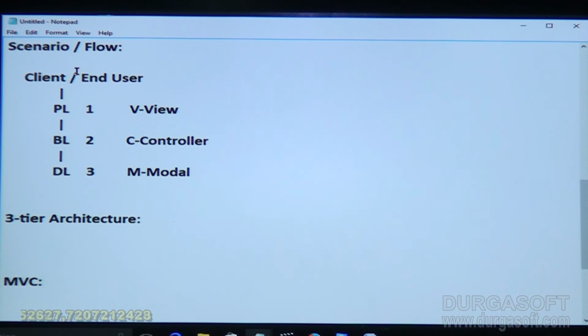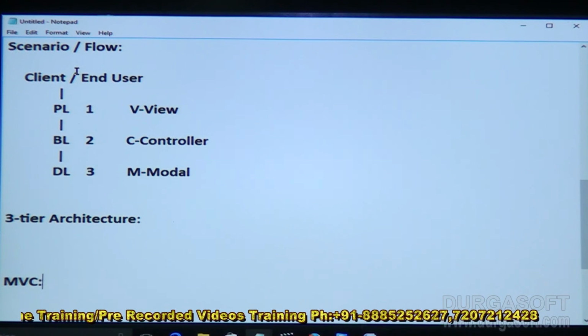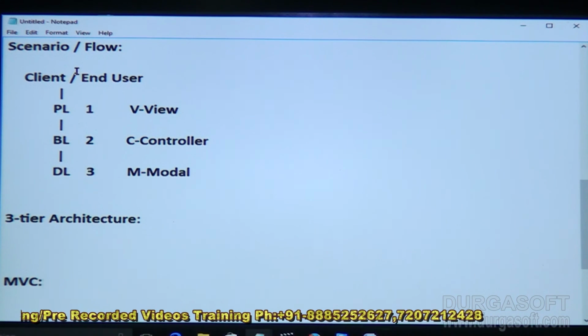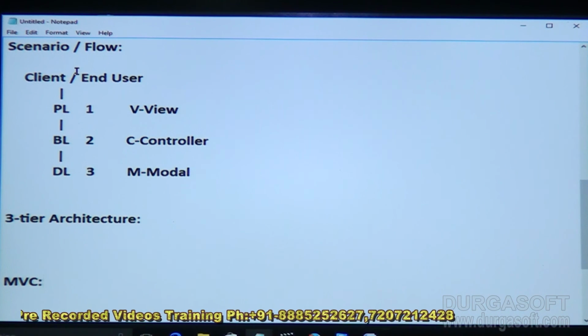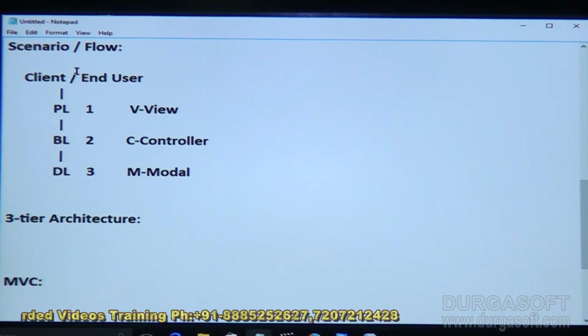Now when we enter the username and password and click on this login button, it will invoke that event handler. We'll check against the connection string: what is the database server, what is the database name, user ID and password. It will fetch all the data from the database server by performing the CRUD operations, using your stored procedure.